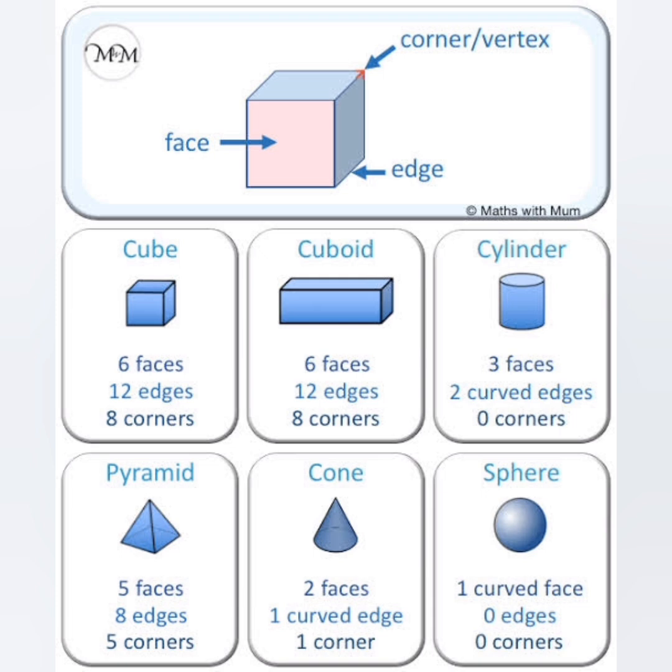Now, if you look at the screen here, you have a 3D shape, and I'm going to tell you how to list its properties. When asked to state the properties of a 3D shape, it's important to know what you have been asked to look for. You have been asked to find out how many faces that 3D shape has, how many vertices, as well as its edges. We know what a face is.